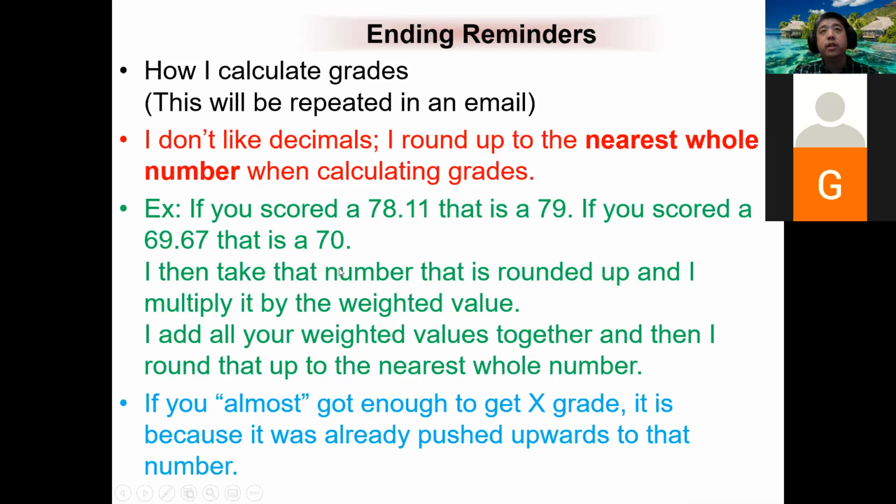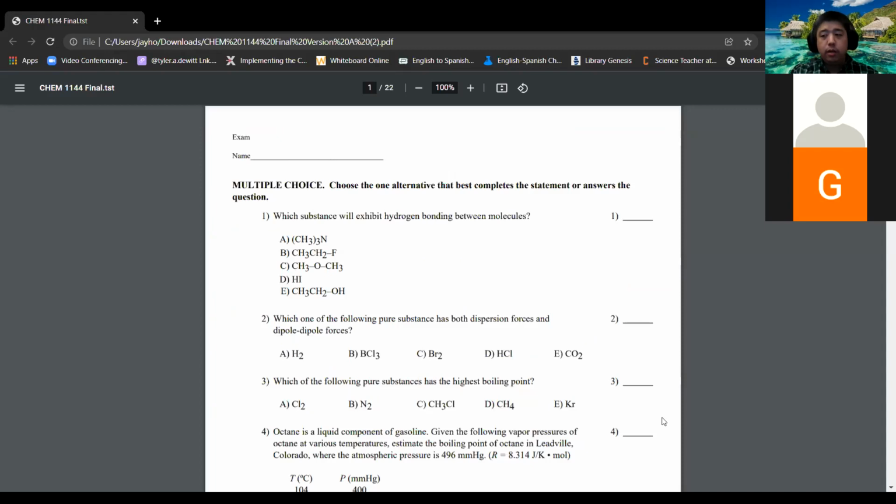I'm going to go back to sharing the questions and we'll go through those questions together. I wanted to point out there are a few more questions that I realized I should have told you to skip, because some of them, for example, you had an equilibrium problem that did not let you skip the quadratic. I mean, we can still solve it, but the whole point of this is to avoid quadratics. So one of them had quadratics on it. We'll go back over that later on when we go through it.